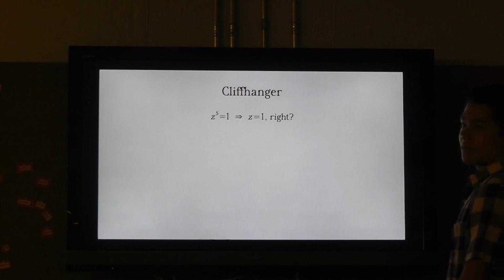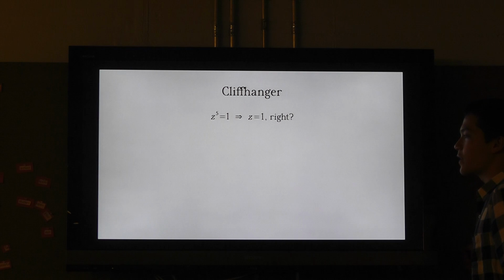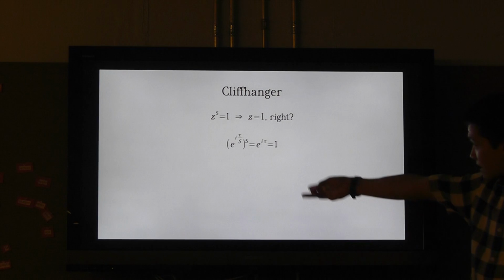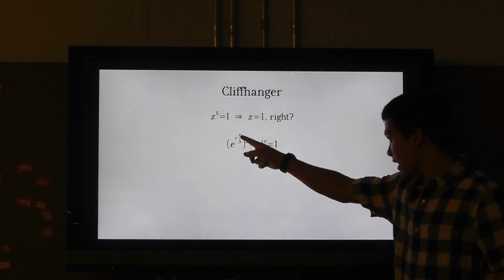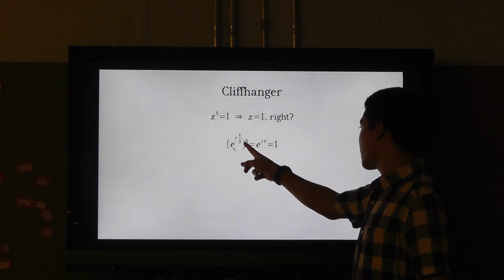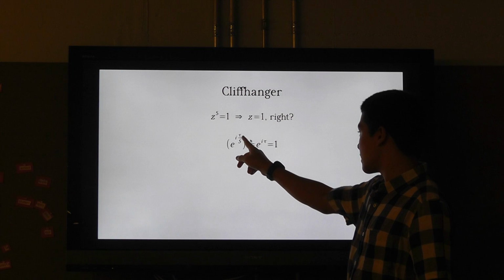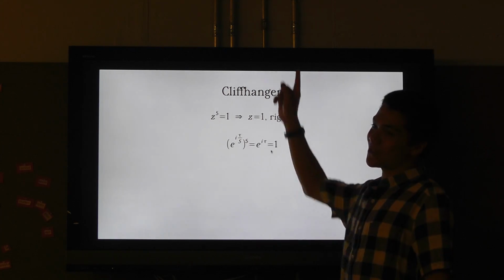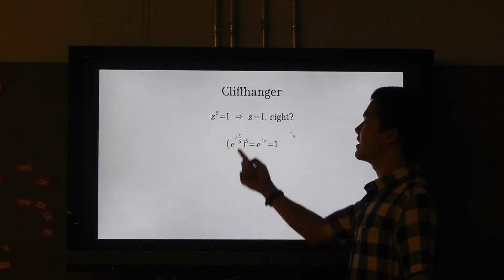Like if you think about it, most of the roots of 1 that we think about are 1 or negative 1. Because it's not an even power, you wouldn't have negative 1. But there's this number, e to the i tau over 5, and when you raise it to the 5th power, you use your laws of exponents, so you can multiply these two. You get e to the i tau, which, as we showed before, equals 1. But this doesn't equal 1.